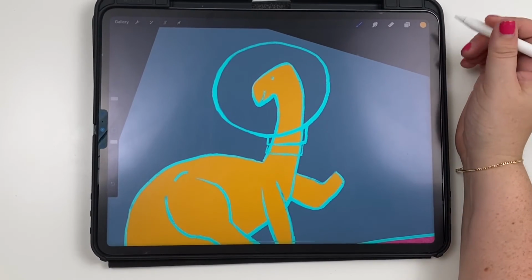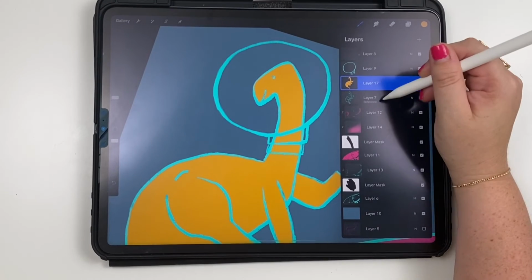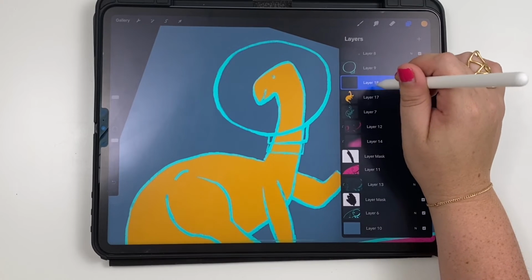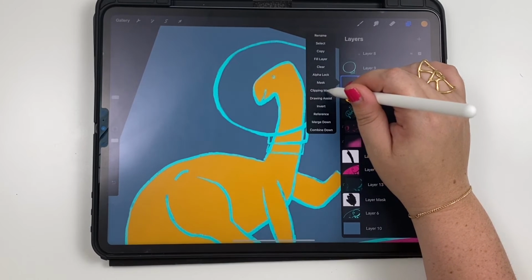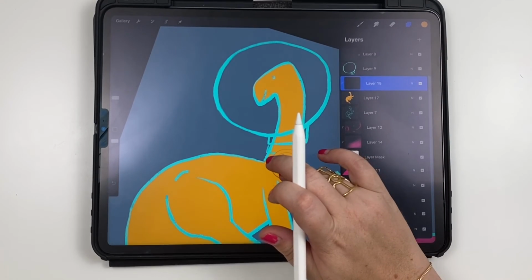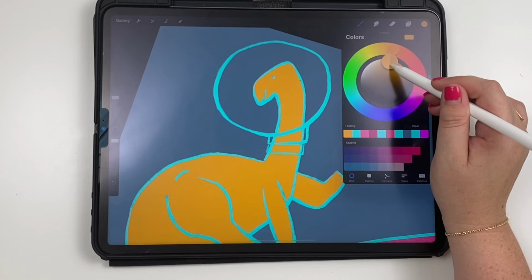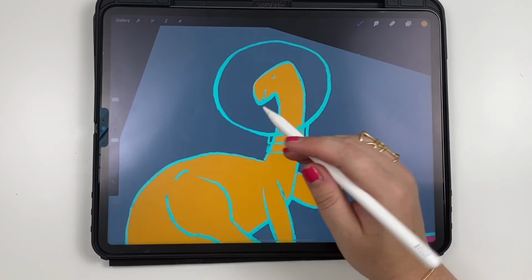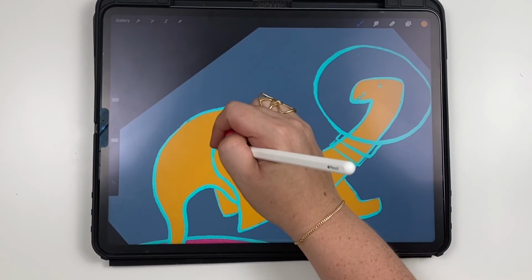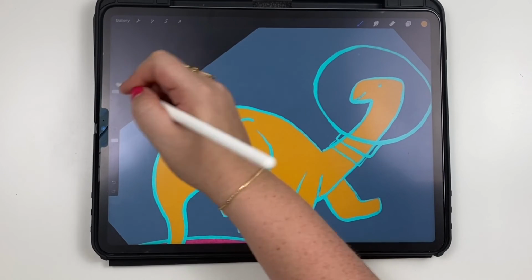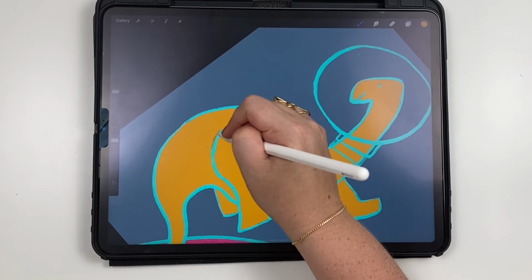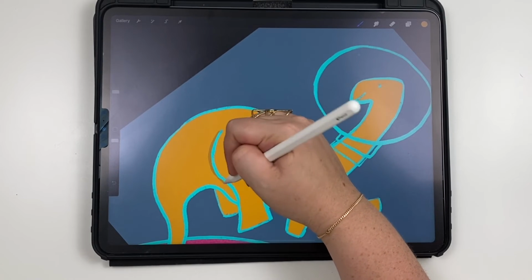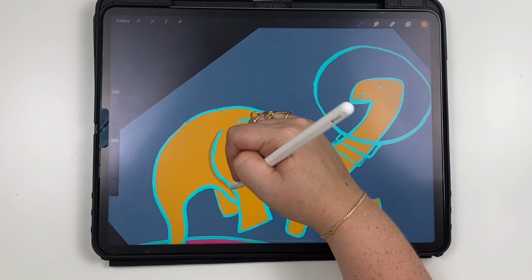Okay, turn the reference off. And a new layer with a clipping mask. I'm going to be using the sketch pen, and I'm going to be adding in just a little bit darker of a yellow orangey color to add in some shadow. So behind the leg here and here.